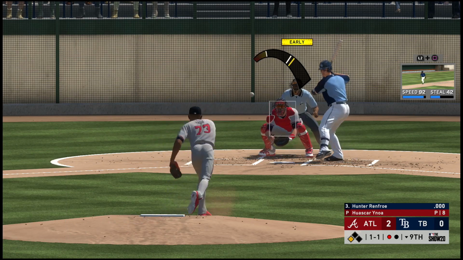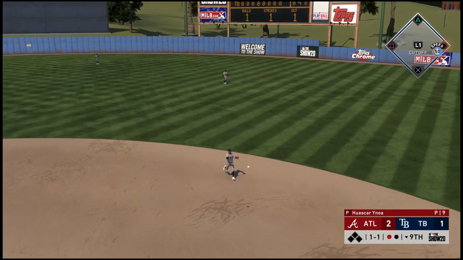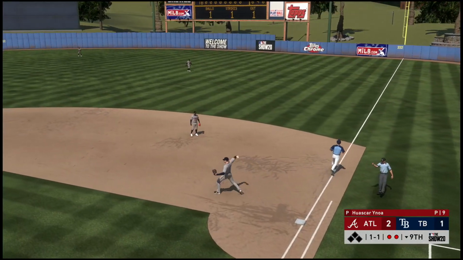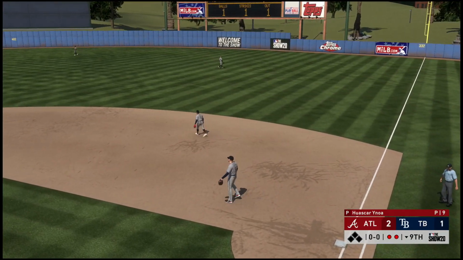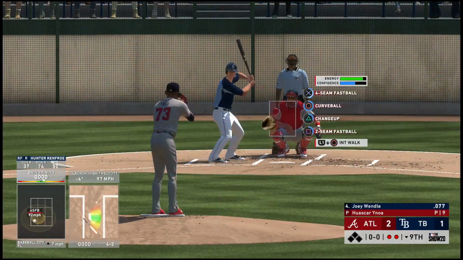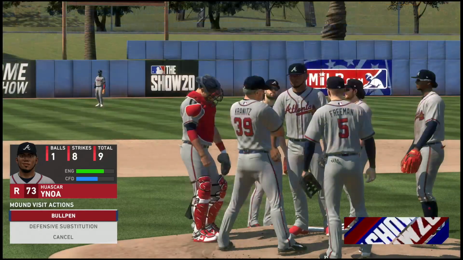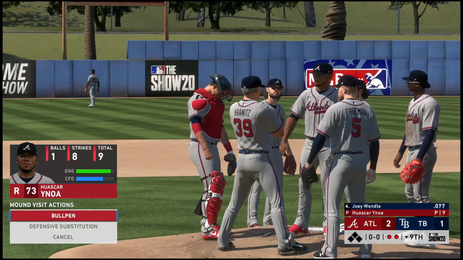1-1. Drilled to the right side. Albies brings it in. Throw from shallow right will get him at first, but the run will come in to score. Now back. Second base. Race down to their final out now. And digging in next will be Joey Wendell.